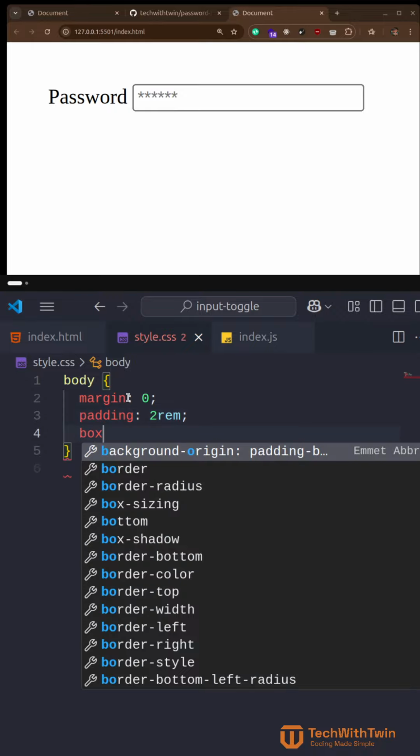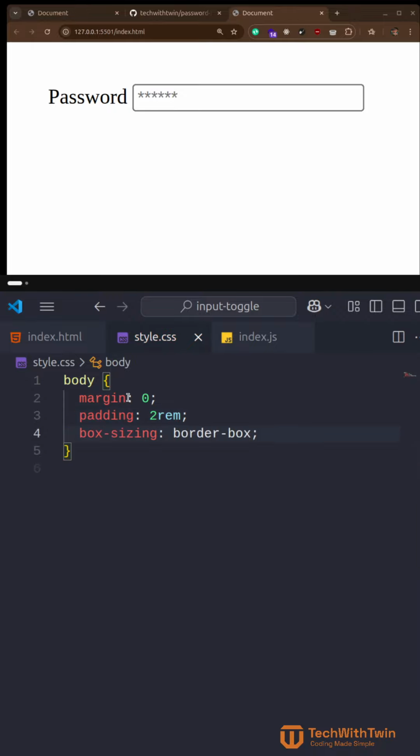And then box sizing, border box. So the box sizing border box is basically used for making sure that the paddings and the margins are inclusive when dealing with heights and widths. So if you don't add this, then there will be some issues between your elements.